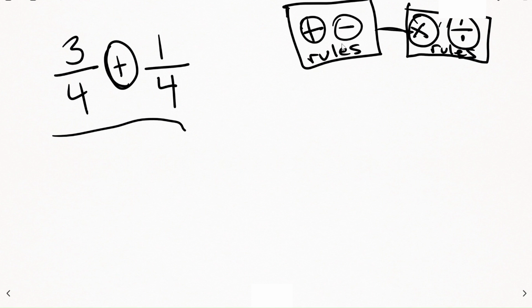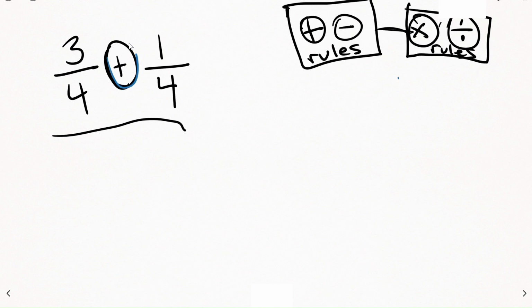Okay, so first we're going to go over the rules for addition and subtraction. Then we're going to go over the rules for multiplication and division. They're two different sets of rules. So make sure you understand that, so you're not applying the addition rules if you have a multiplication problem. And I'll give you a hint: multiplication and division is way easier than addition and subtraction. So let's do the hard stuff first, which is addition and subtraction.